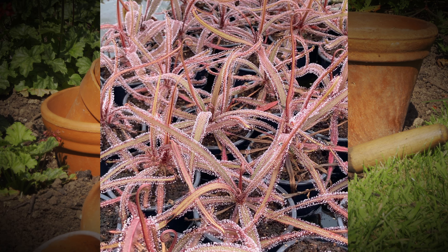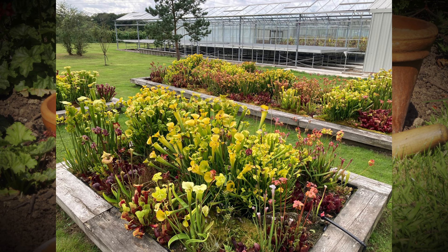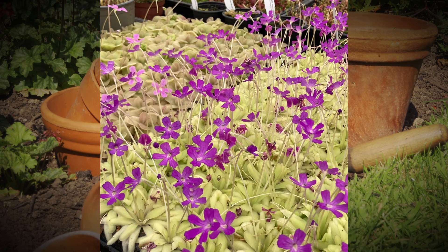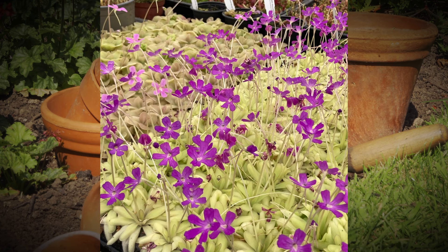They need soft water as well. We've got very hard water down here near Winchester so it's very chalky. We collect all our rainwater - we've got a couple of large tanks, about 50,000 gallon storage - and that is piped up into the beds. Surprisingly they don't need that much because there are no holes in that membrane, so the water underneath is like a reservoir. It lasts quite a long time - we only have to water two or three times a year. These are out all year round, planted into the growing medium. These were done during lockdown so they're about four years old now and they've made huge clumps.